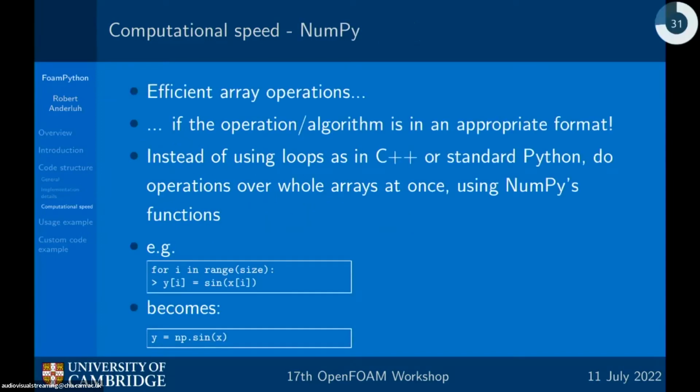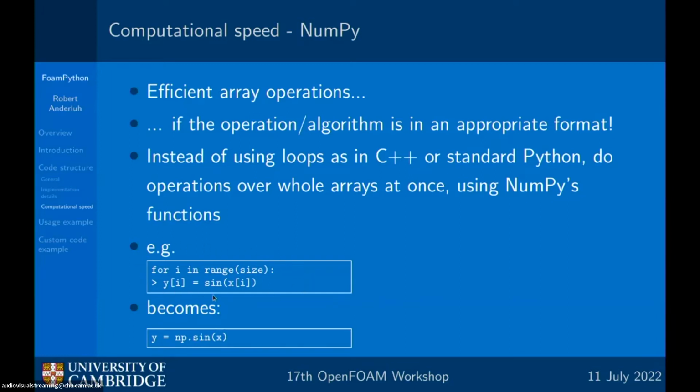Regarding NumPy, it's a Python module used for very efficient array operations if, and the if is important, the operational algorithm that we are trying to run is in an appropriate format. The problem with the unstructured finite volume method is that it is unstructured, so that does not work well with NumPy. Below is an example of how NumPy is used.